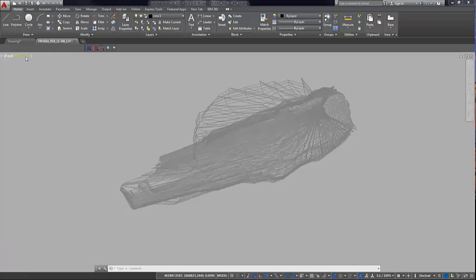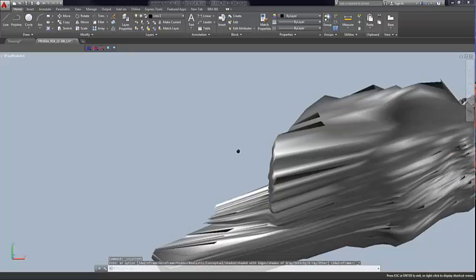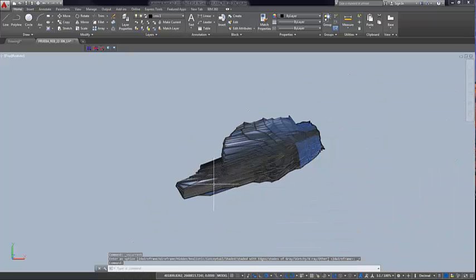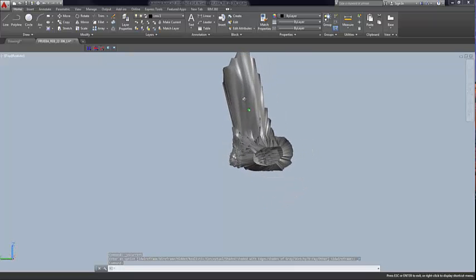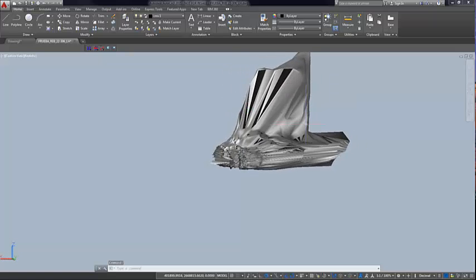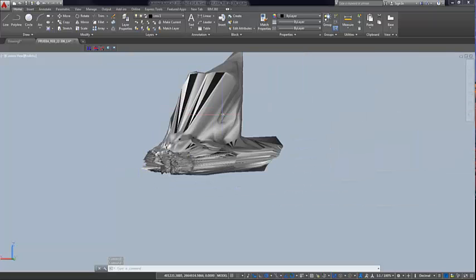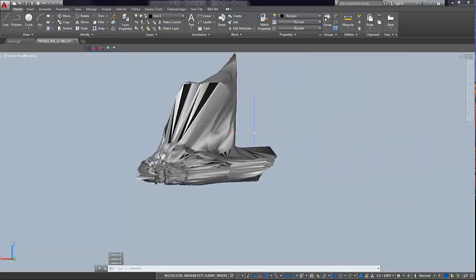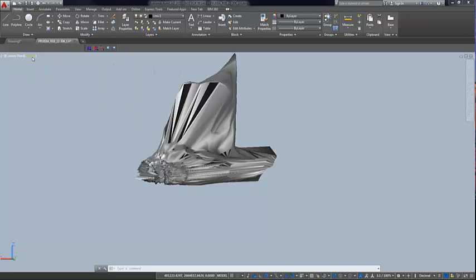Now the problem with it is that when you look at it in 3D and look at something like this, you can see that there's a hole in it at both ends. Also, you can see these little radii sticking out here. So it's not a complete volume, it's got problems. So it's almost impossible to do a valid volume on a closed volume. So we have a tool that will help clean this up and turn it into a valid volume.